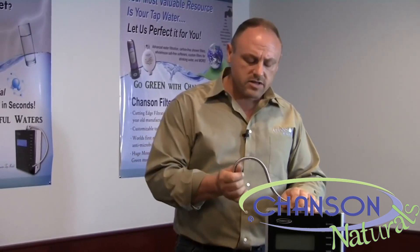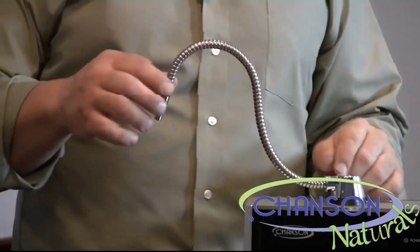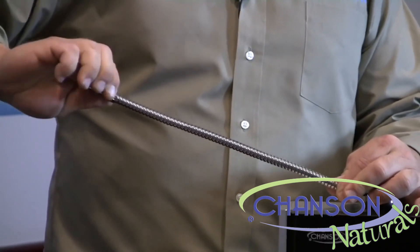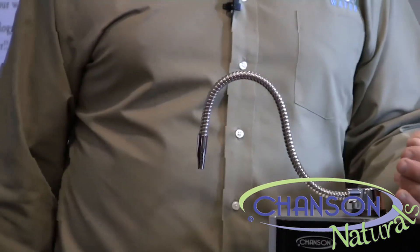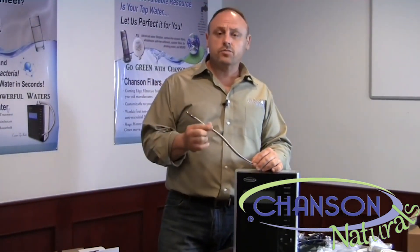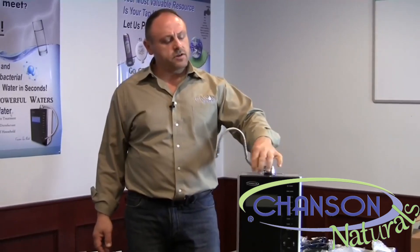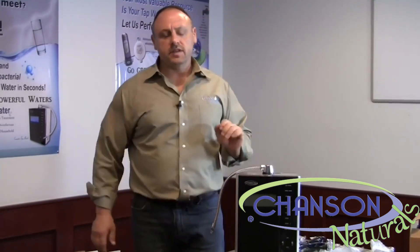The spouts tend to hold their position very well, but once water is running through it, it might cause it to droop. If that's the case, you can take your thumb and forefinger down here and your thumb and forefinger here and just tighten the hose up a little bit — that'll make it hold its shape a little stronger. Don't go out of your way to really tighten it because you can break this. Just one quarter to one half of a turn is all that's needed and it will hold its shape and turn in any direction you choose.